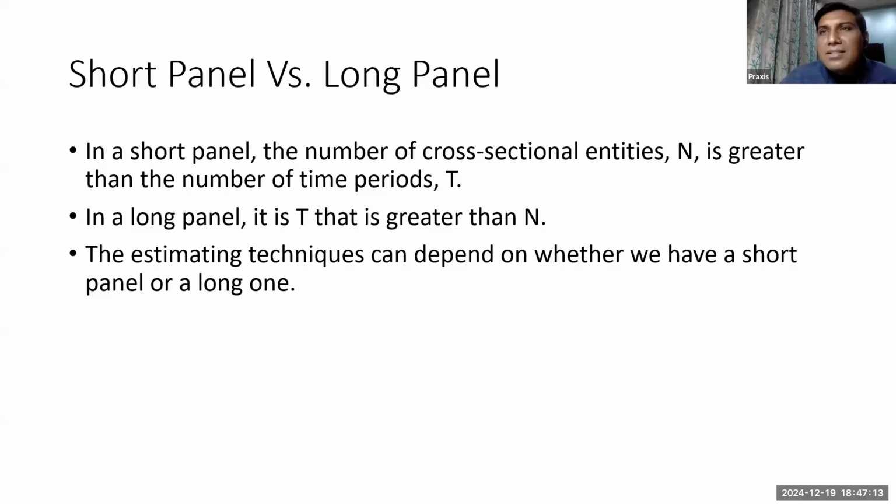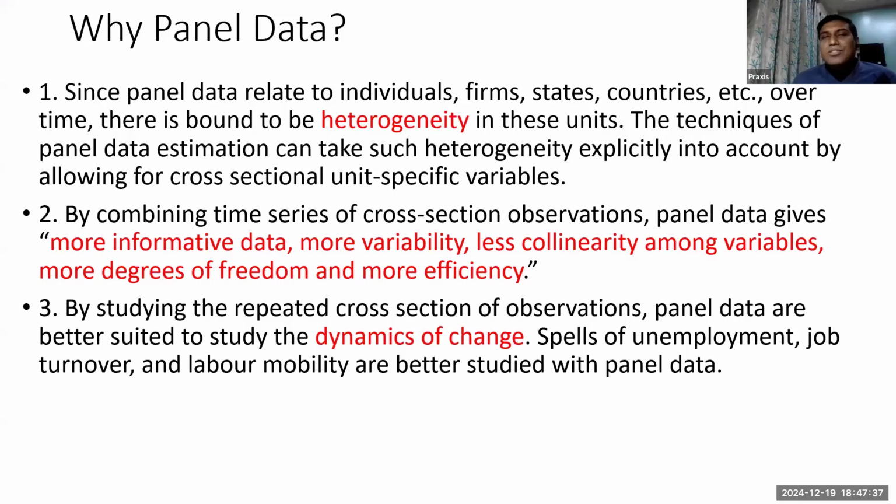And in accounting and finance, especially in our commerce domain, those who work on research papers, we mostly work on short panels, where we have many firms or entities, and we have data for some 5-10 years, right? So what is so fascinating about panel data? Why do we use a panel data model? Why not restrict ourselves to only time series or only cross-sectional data, right?